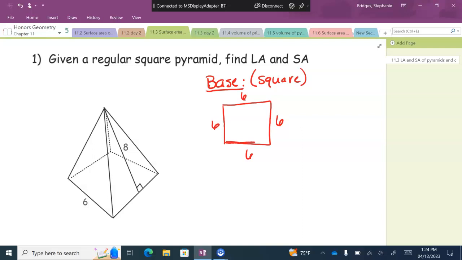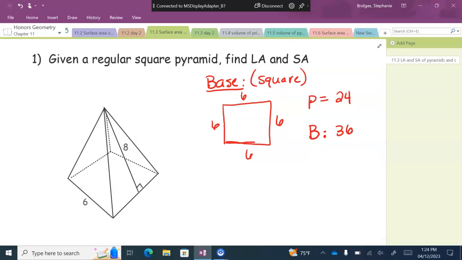Now, let's find, first of all, the perimeter. If one side is 6 and there are 4 sides, what is the perimeter going to be? 24. And then let's find the area of the base. 36. One side times the other, right? Is everybody okay so far? I just focused on the base first, then we can go back to our three-dimensional figure. I've got the perimeter of the base and I've got the area of the base. The only other thing I need, according to my formulas, is the slant height. Is the slant height given to me in this picture? Yes, and what is the slant height?